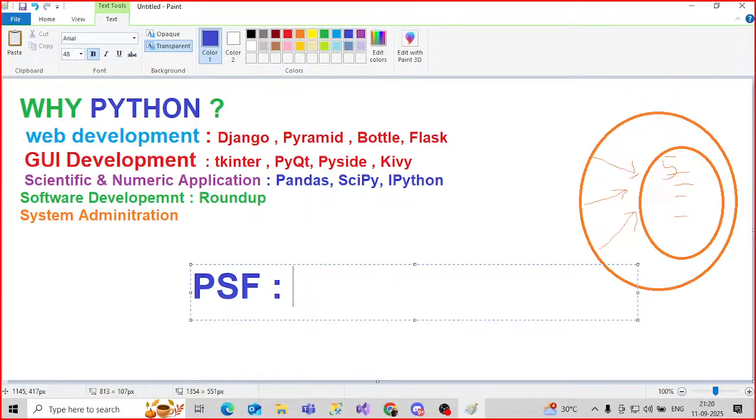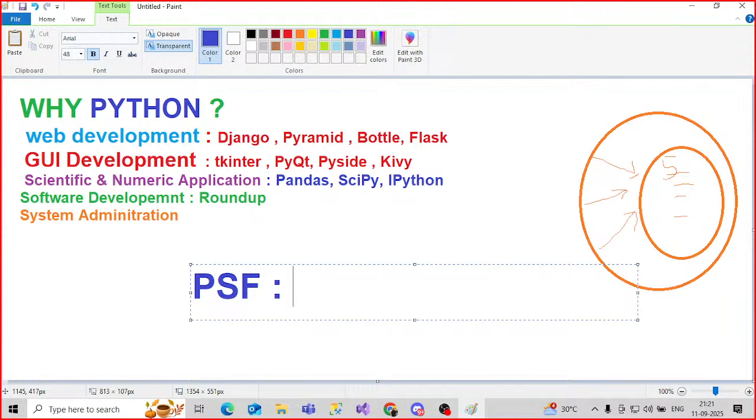So suppose there is a programming language that is used by 100 programmers, and there is a programming language that is used by 10 million programmers, so which one is more reliable? You can say the programming language which is used by 10 million programmers, because the community support is also there.